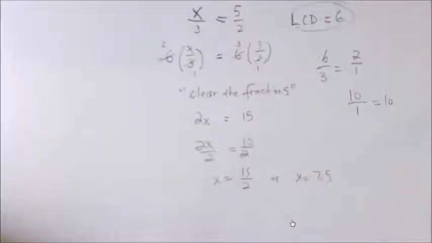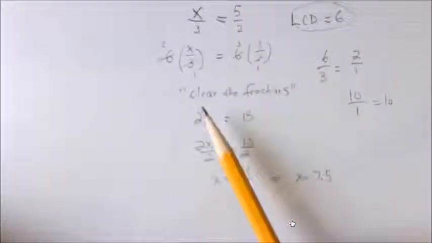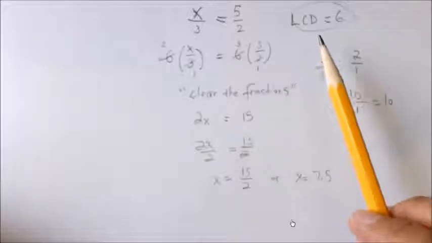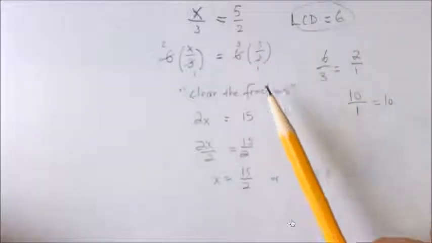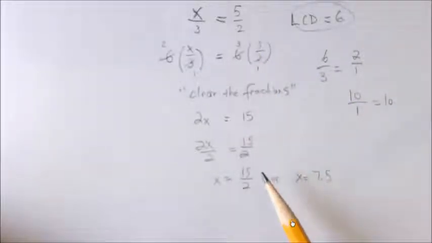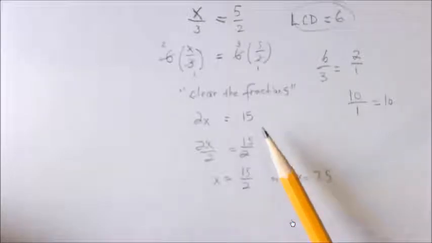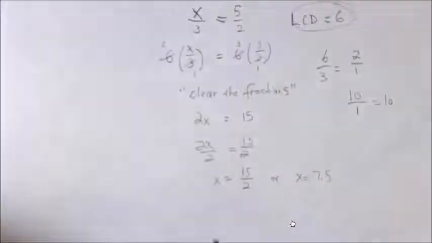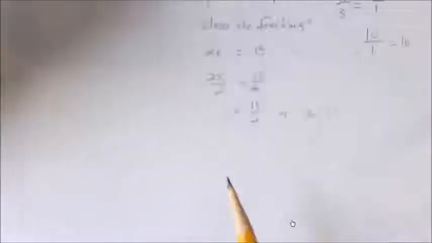Okay, so an equation that had fractions, by clearing the fractions, multiplying by the lowest common denominator, and reducing, we can change that into a simple equation that has no fractions. So let me increase the difficulty just a little bit. If you need to go see that again, you can always rewind the video and see it again.